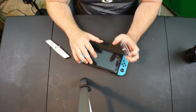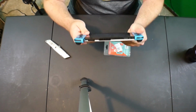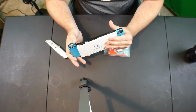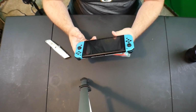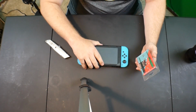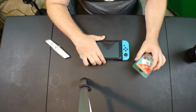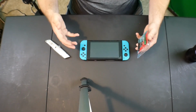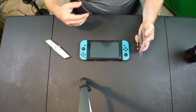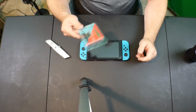but with E3 coming up and me taking this with me, I don't want any chance of my Joy-Cons falling off and my Switch falling down, whether it's on the show floor, on the airplane, or wherever I happen to be. So I figured, just like when I replaced the back plate, let's get these nubs replaced so we have a more permanent fix to this issue. I know there's a lot of temporary fixes out there, but I wanted a permanent solution, and I feel like these metal locks will do it.